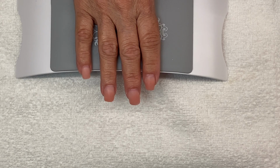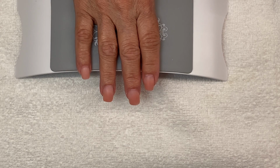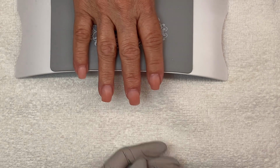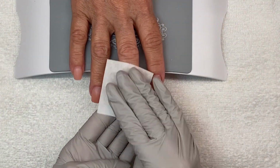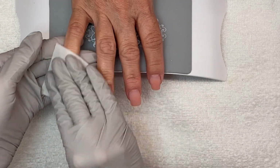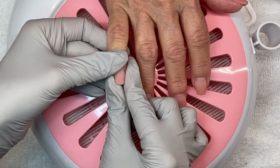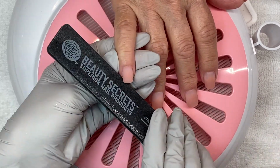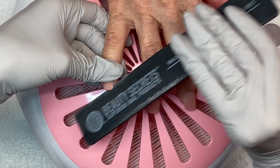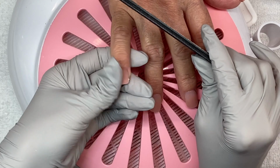Once the polygel is cured, I'm cleaning the tacky layer off with C&D surface cleanser and a lint-free wipe. Once the tacky layer is removed, I'm shaping the nails with a 100-180 nail file. Then I'm using a fine grit bit to shape the top of the nails, then using a yellow buffing block to smooth out the nails.